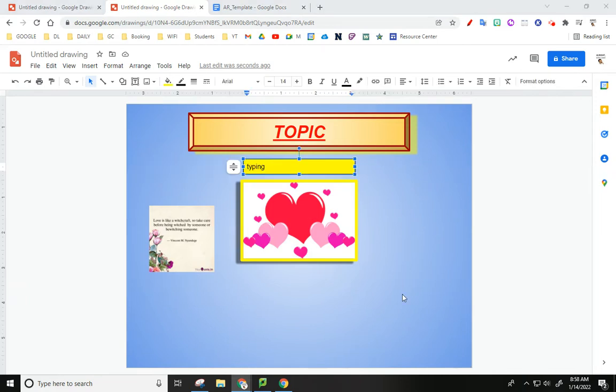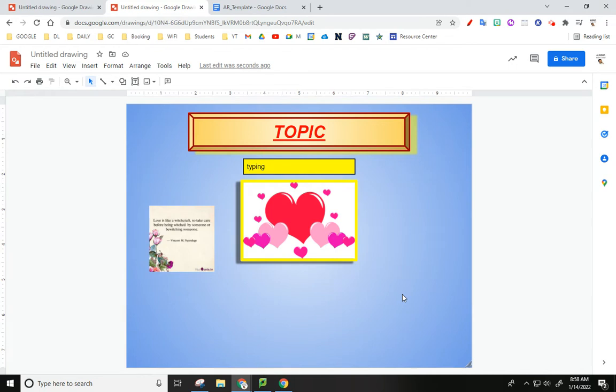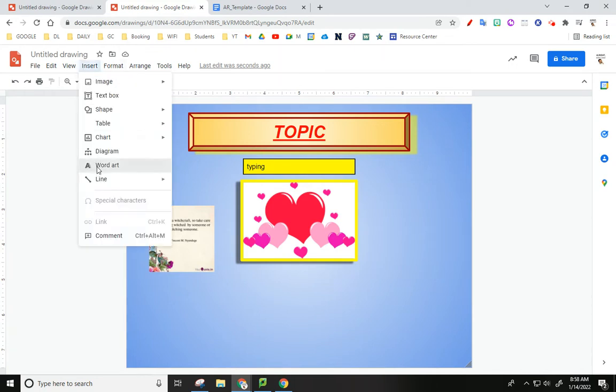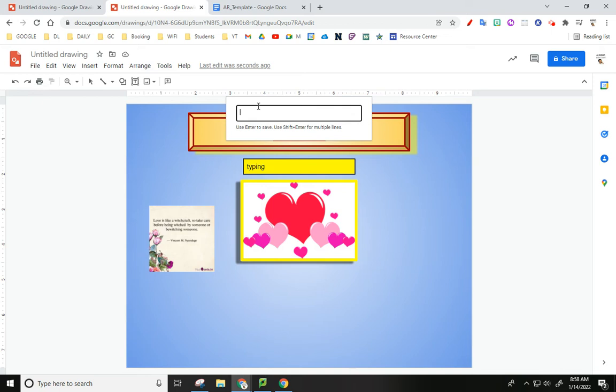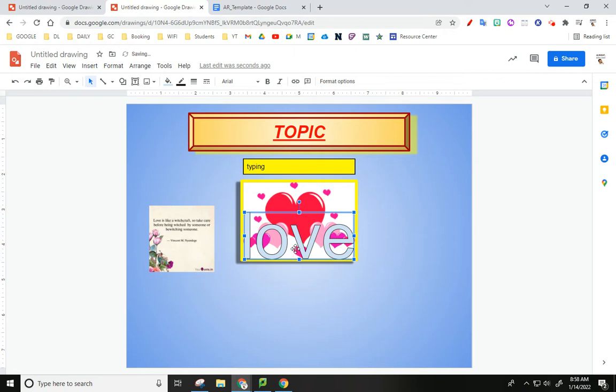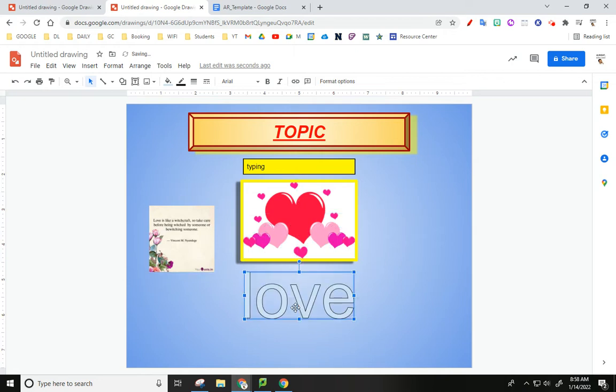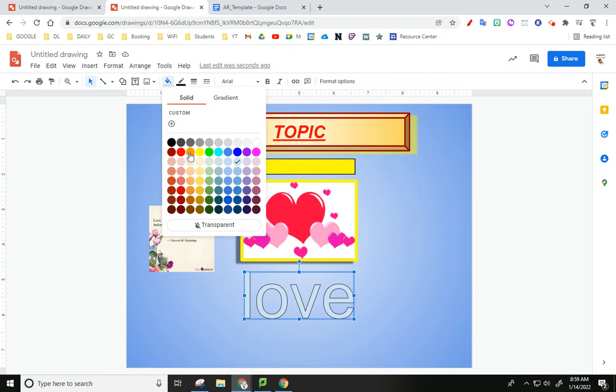So another thing you could do is what I'm going to show you how to add, what we call word art. So if you go up here to insert word art, basically you pick something to say. Like one of your subtopics could be the word love. Click on love, you type it in right there, press enter, and now you have bubble letters right here. What you could do from here, again, like anything else, click on the paint can, you could fill it.